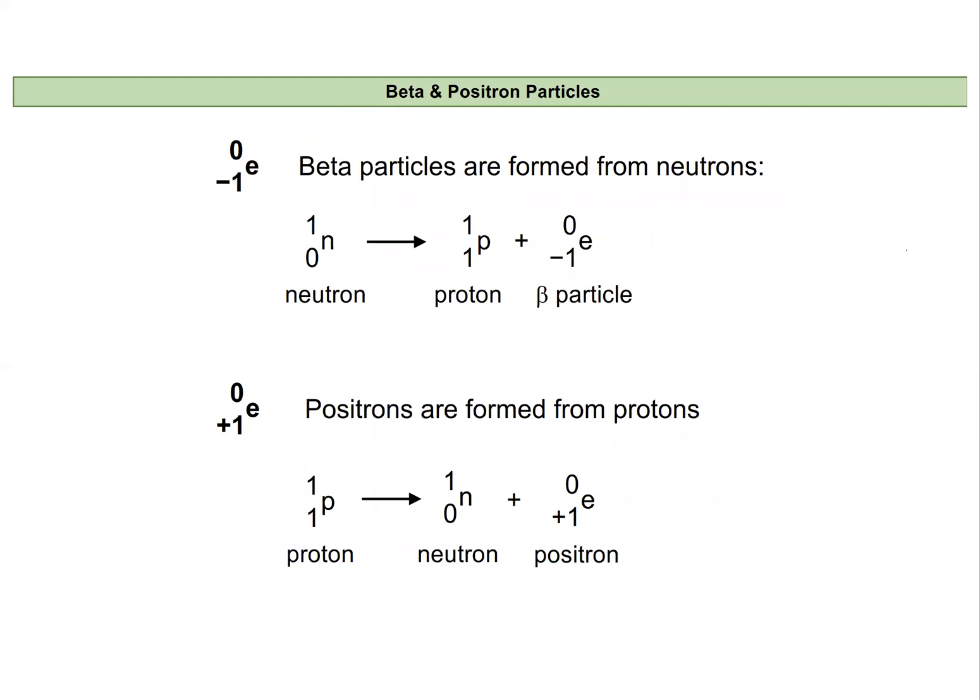But when a beta particle is ejected, it's an electron and there shouldn't be any negative charge. And what's really happening here is that a neutron is turning into a proton in the nucleus. So it's changing, and the neutron, which has a mass of one, and a proton has a mass of one, but if that negative charge splits up into a positive charge and a negative charge, then in this case, that electron can't exist in the nucleus. And so it goes flying out. And that's the particle that we see emitted as this radioactive isotope decays.